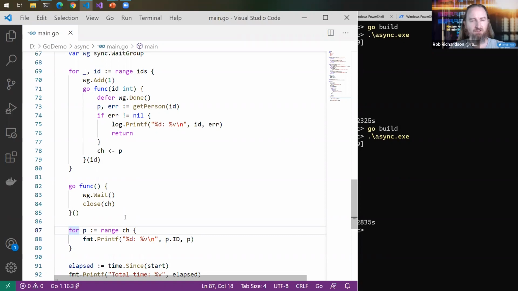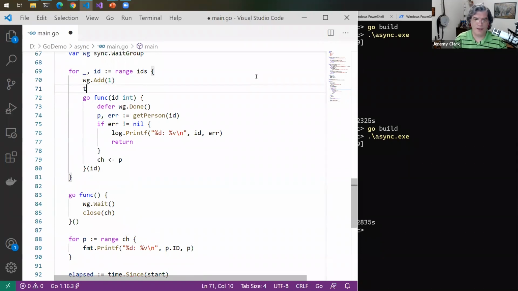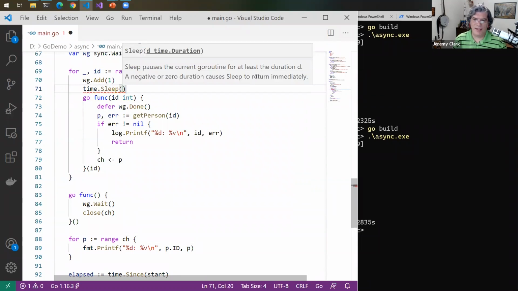If you added a thread.sleep on line 70, would that effect become more obvious? Thread.sleep. Actually, it might. Well, let's see what happens. There is a time.sleep. And the duration, here's the interesting way you do duration.